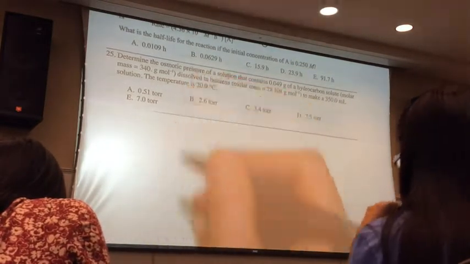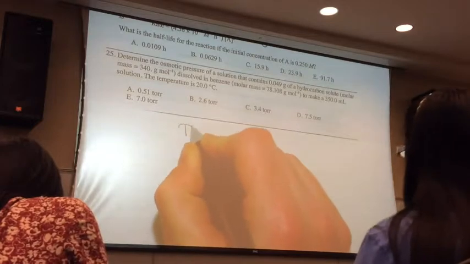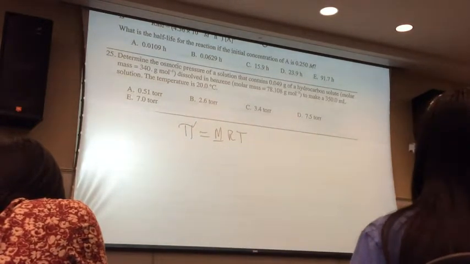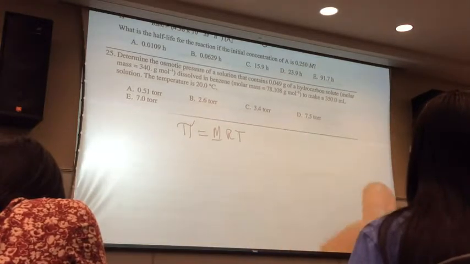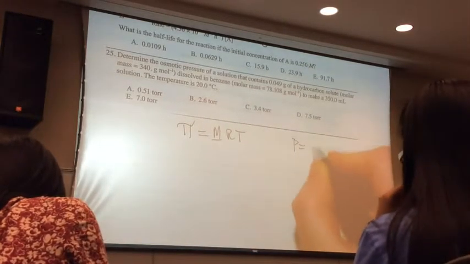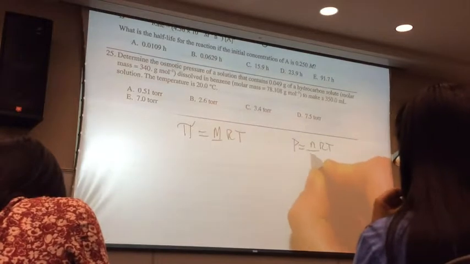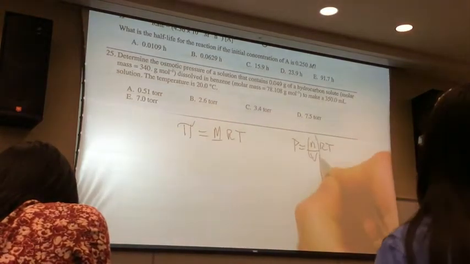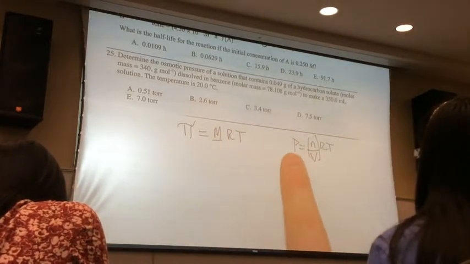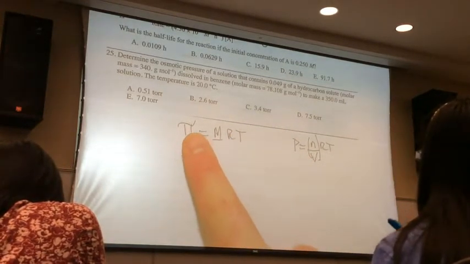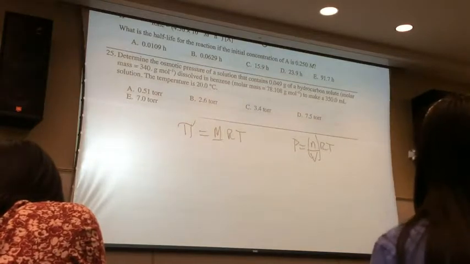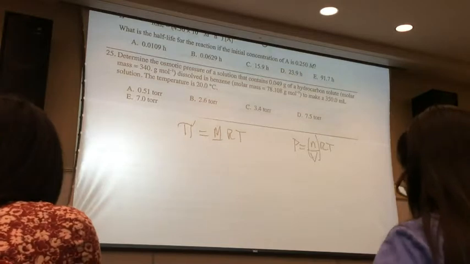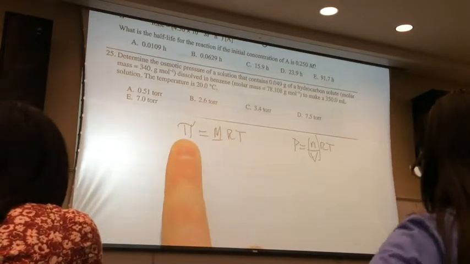All right, so we're calculating osmotic pressure. Remember, osmotic pressure is pi equals molarity times R times T. That shouldn't be a real hard equation. This is just P equals nRT divided by V. This is the ideal gas law rearranged. Moles divided by volume is molarity, and then we rename P as pi, which is a pressure. That's all the osmotic pressure equation is. It's the ideal gas law. So nothing new there. But we want pi.